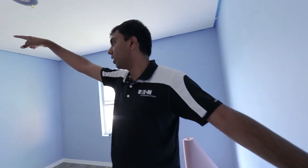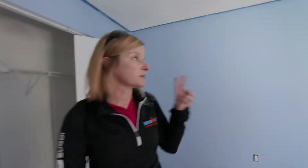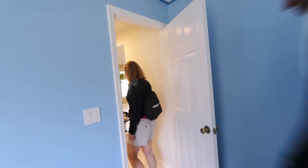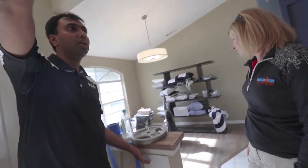We can pull out a smart switch from there and put it in the room over here if you're putting a sensor in there. We were just walking around the house making sure all the light switches and the demos and everything we've installed — it's working well, it's connected to the lights and everything, so that the family, when they walk in, it's to their liking.